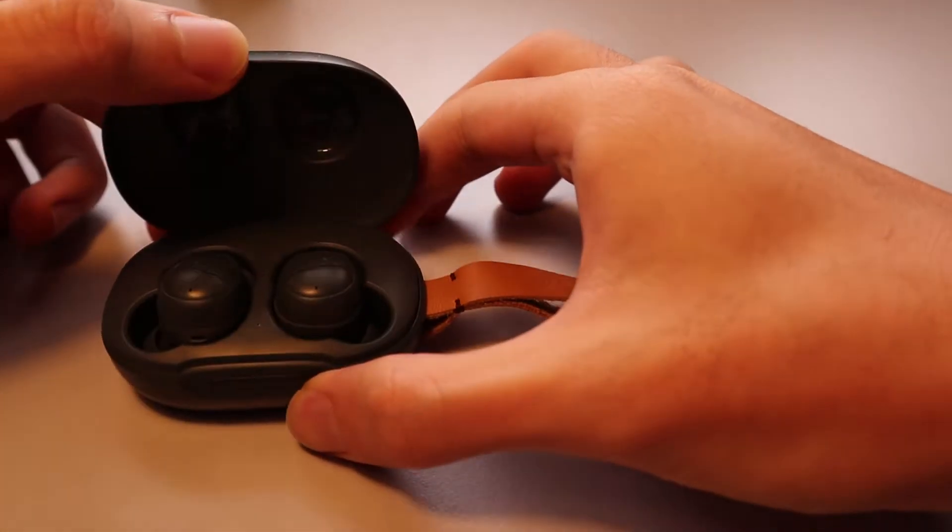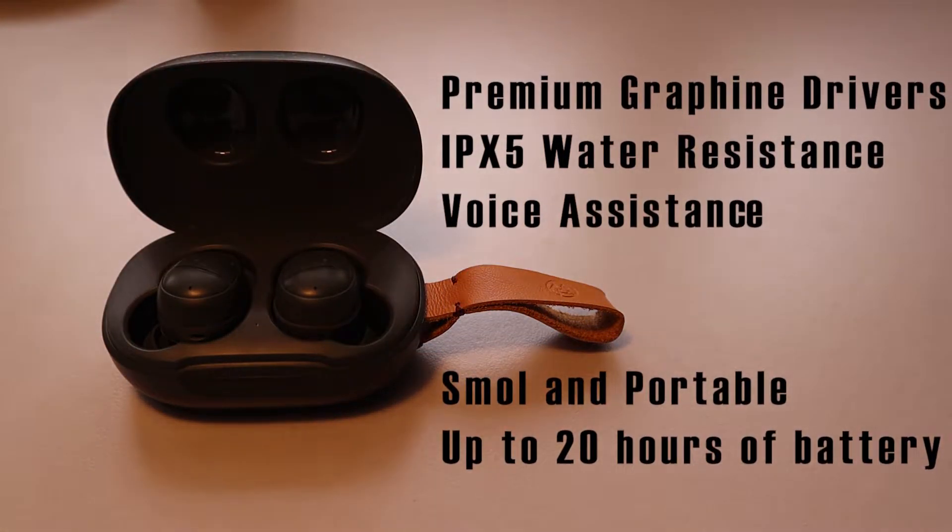So we're going to start with the specs. I'm not so much of a specs guy but here are the specs for those of you who want to see it. In the specs it says premium graphene drivers. What does that mean? According to the website, graphene is the thinnest, lightest and strongest material on earth, constructed from a single layer of carbon atoms in a honeycomb lattice. I have no idea what that means. The short answer is it makes your music sound really good, and yes the music does sound really good. However, it's lacking in the bass, which I don't really prefer. I'm a heavy EDM and rap music listener so bass is really important for me. Considering the price and what you get, yes it sounds really good, but if you're a really heavy bass person I don't recommend getting it.